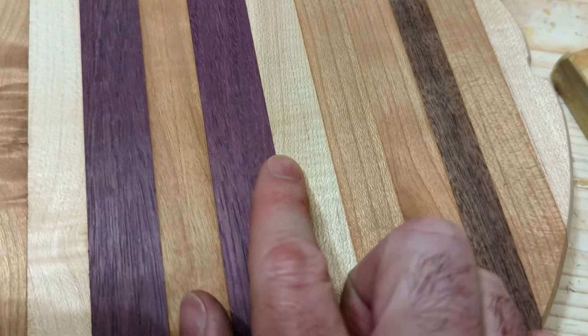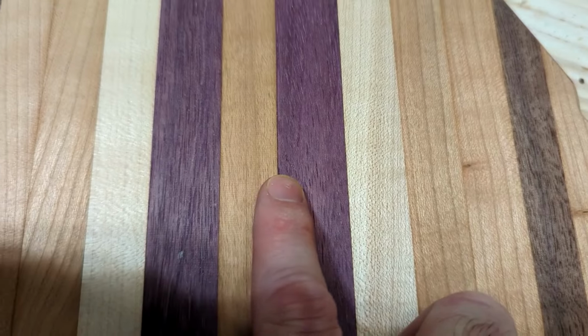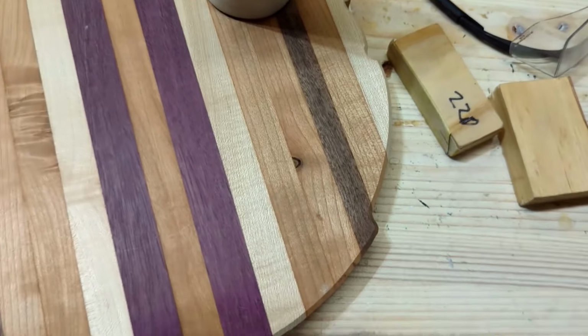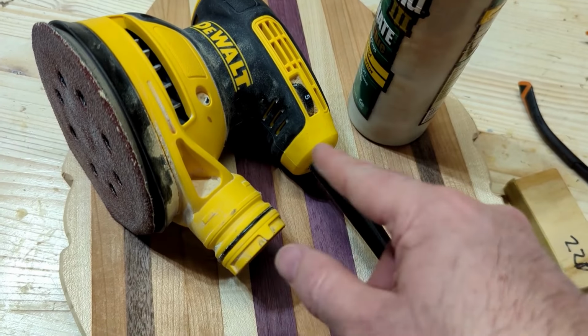Got a couple tiny cracks, which I don't even know if you can tell on camera, but I'm just not super pleased with how that looks. Maybe a little bit here. I'm gonna take a little wood glue and sander, and I'm gonna detach the dust collection, and we're gonna use the sawdust from this with the wood glue to fill in those cracks.